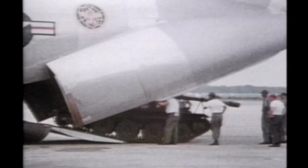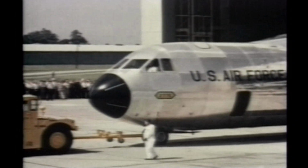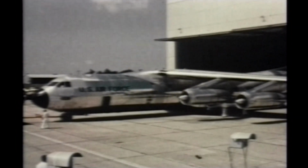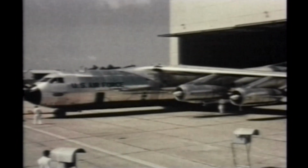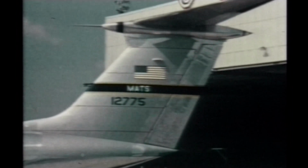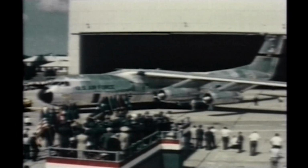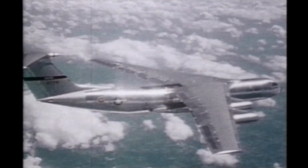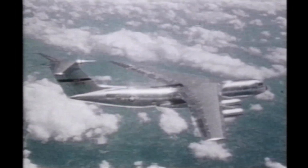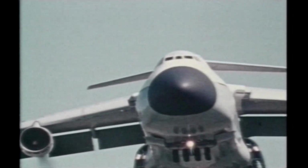As of today, the plane has been made in 30 different configurations. The prototype flew on the 60th anniversary of the Wright brothers' first flight. This was December the 17th, 1963. The first C-141A was delivered for service in October 1964. The service life of the C-141 Starlifter fleet is coming to an end. A gradual retirement phase-out has begun and is expected to be complete by 2006.